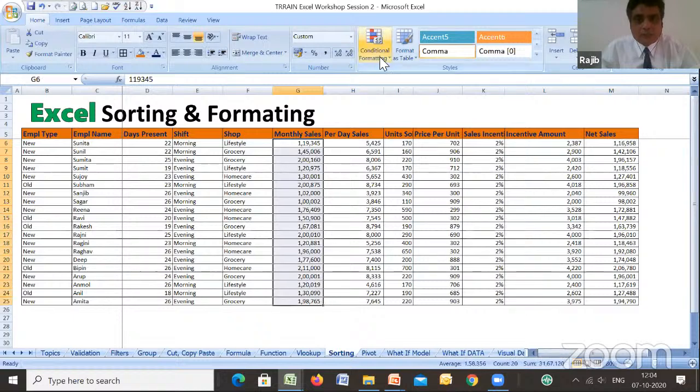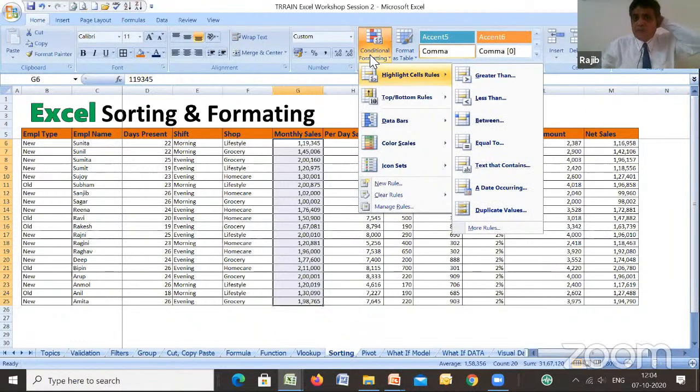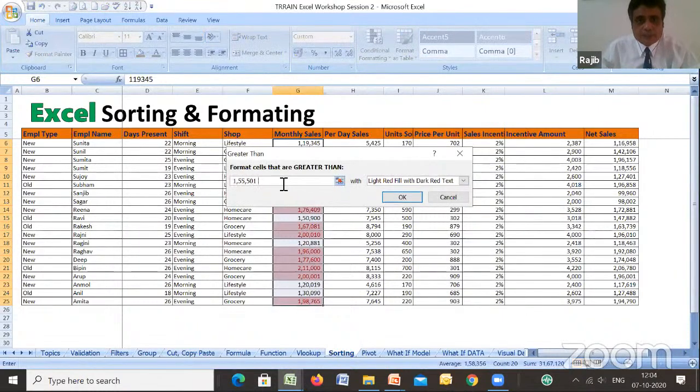Now, for that, I want to really highlight the thing. So this conditional formatting is helpful for highlighting what I need to see. For example, if I want to see greater than, say, 1,50,000, anybody who is more than 1,50,000, I want to get them highlighted.